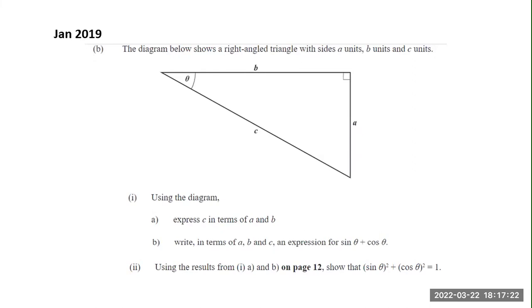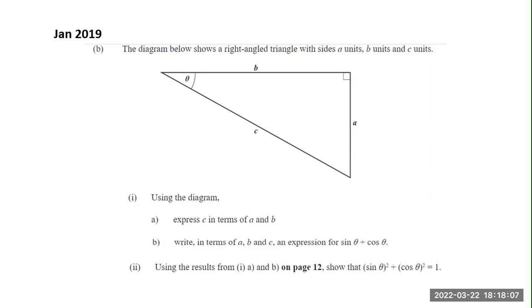So guys, what we are going to do today is continue with our past paper sessions. Remember, this is the Form 4 to 5 math past paper session. The last question we ended on was this right angle triangle, where we need to express C in terms of A and B. That was part A. And we need to write, in terms of A, B, and C, an expression for sine and cosine. We won't be doing any Kahoot games today. We want to focus more on the paper 2 problems, which are a little more intuitive and require a little more knowledge and understanding of your problem.